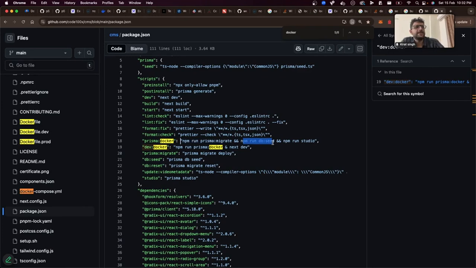This seeds some data inside it. This starts a UI for interacting with it. But here if you look, the dev docker command is what first migrates the database and then runs next dev. So here also we've done the same thing, and probably for the same reason, to not complicate Docker file, even though I did not write it. But suddenly it clicked to me that in CMS we also do something similar. We don't migrate the database inside the Docker file, we migrate it outside when the container actually starts.